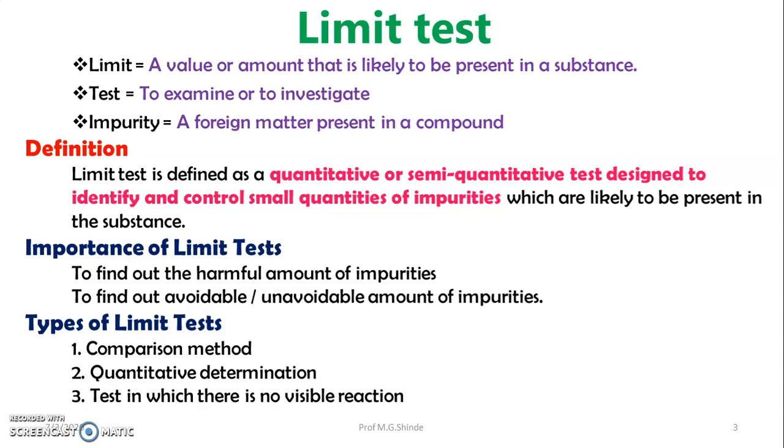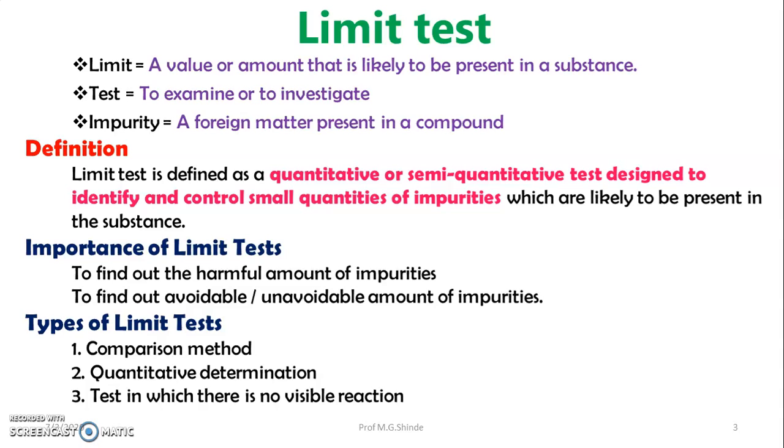So let's see the first limit test definition. We can say that limit test should be defined as a quantitative or semi-quantitative test which is designed to identify and control small quantities of impurities which are likely to be present in the given substance. What is the importance of the limit test? Limit tests are important to find out the harmful amount of impurities in the given solution, while we can find out the avoidable or unavoidable amount of impurity in the given solution or given sample.